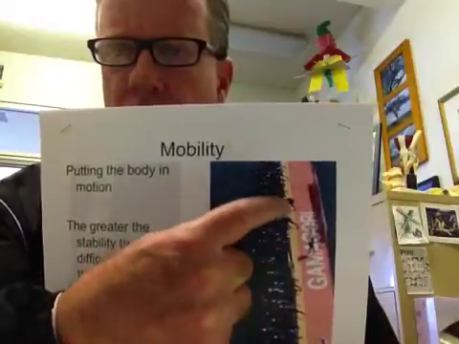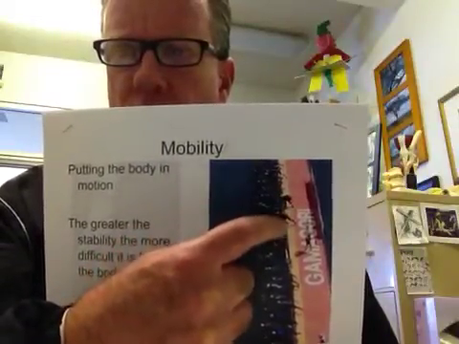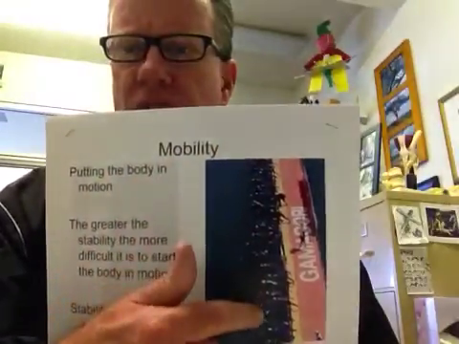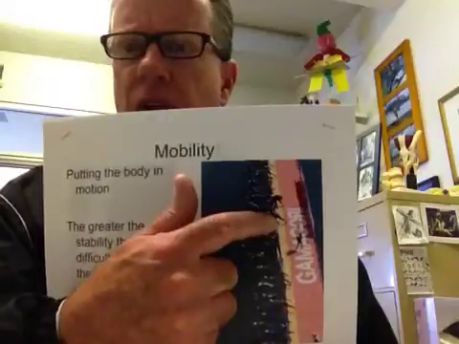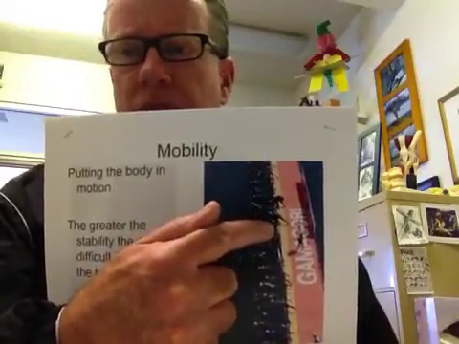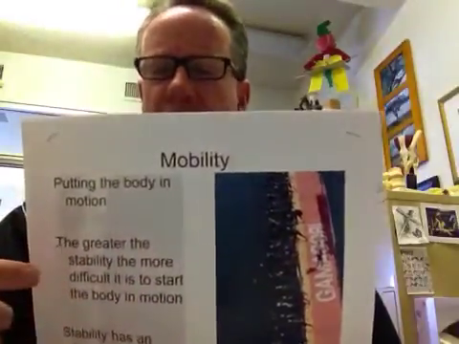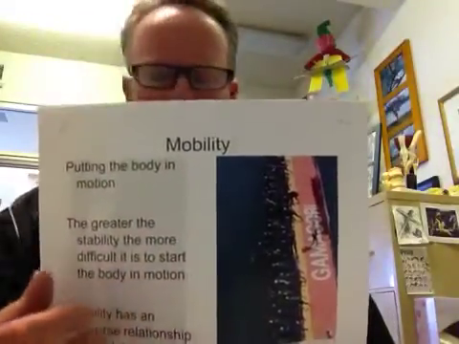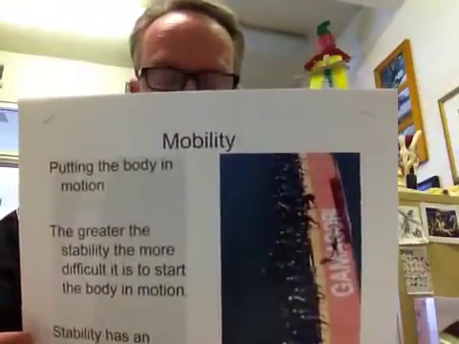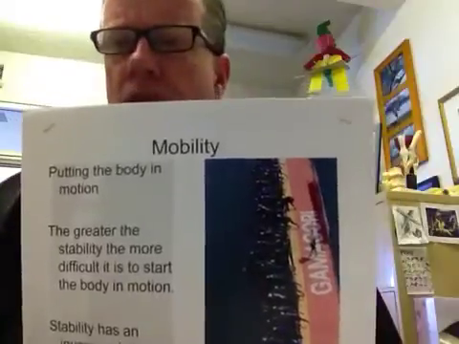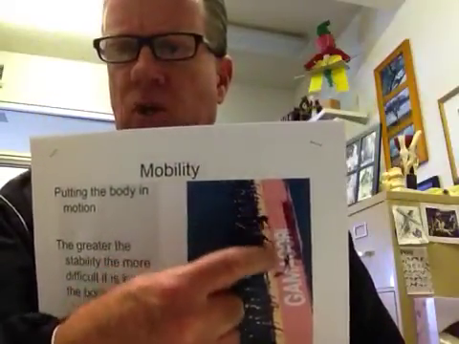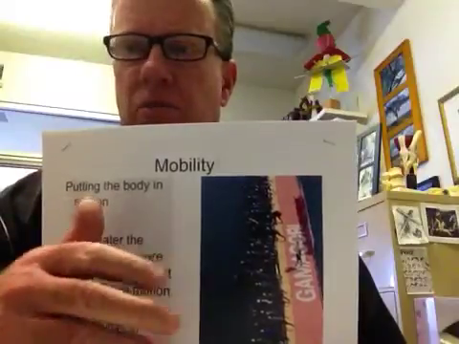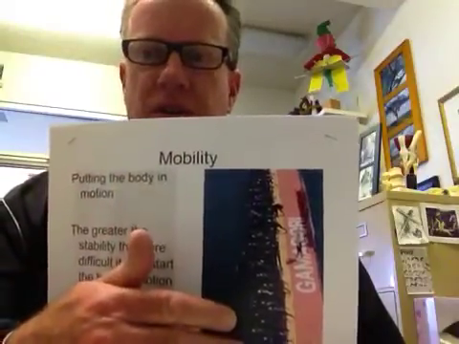When you look at these people at the beginning of the swim portion of a triathlon or an open water swim, these people are still on the deck when these people have lost their stability and are moving into mobility. They're late. Maybe they didn't hear the signal, but more than likely they didn't get in a position to lose their stability and move into mobility. And I want to draw your attention that stability has an inverse relationship to mobility. You could really praise these two guys for being way stable, but that doesn't help them get to the finish line, and they're competing against the clock or against other competitors.